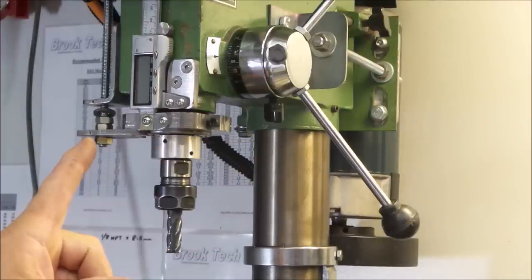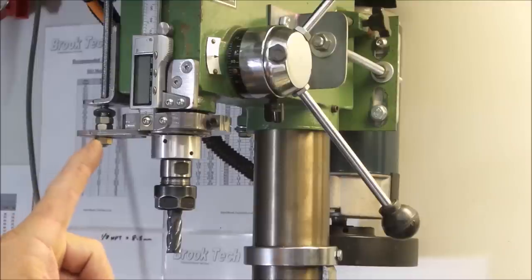Depth adjustment is also critical. You really need to be able to lock the quill depth in both directions, up and down, and also to be capable of fine adjustment.